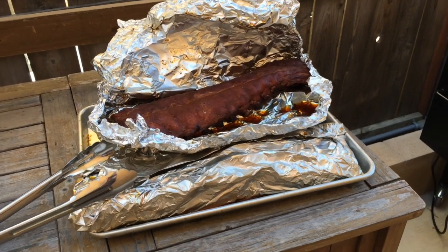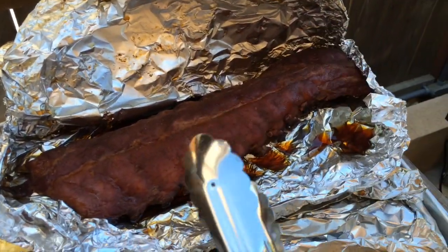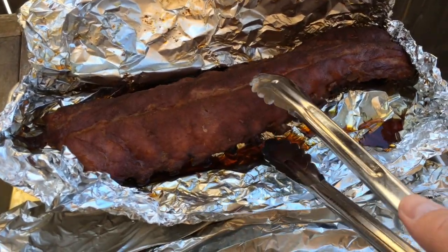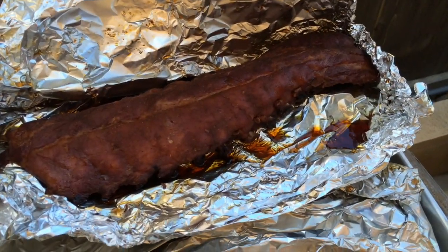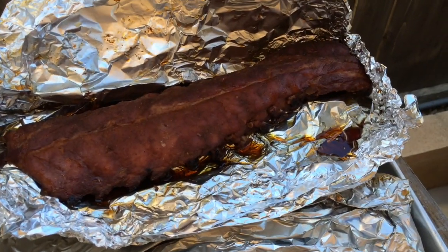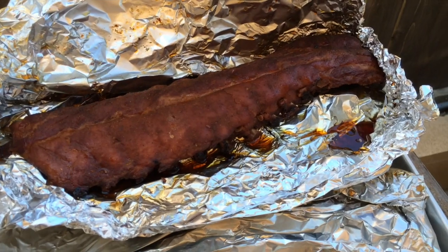Alright, there is a specific warning, of course, when we open up the foil, to watch for steam. But one thing I noticed is it's a lot limpier now. Ooh, God, it might almost already be done. Did you see that just kind of break apart like that? So I think I'm going to only put it back on there for about a half an hour.